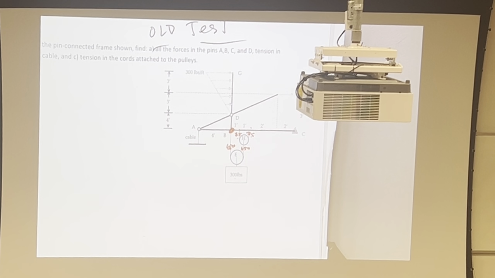What are the external support reactions? A cable, which is over there at A, and a CX and a CY. Can I find it? Yeah, there's 3 unknowns, CX, CY, and T. Right? So I could draw a free body diagram of the whole thing and solve for the cable and the CX, CY. Yes? Yes. Okay, I'm not going to do that.